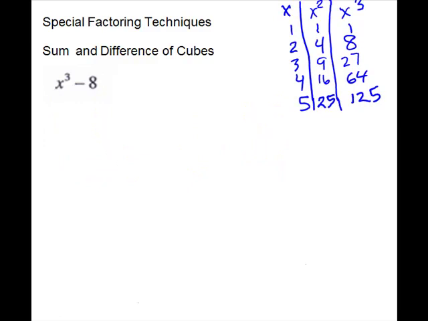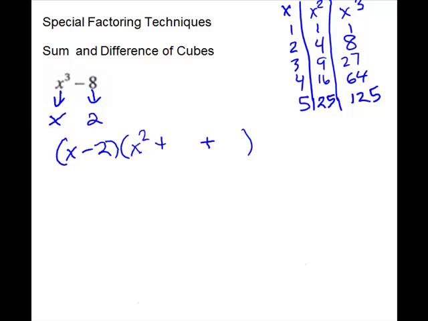For this problem we do have two terms, an exponent of three — that tells us cubes. And eight is also a perfect cube, so it's going to work. Get your cube roots: for x cubed it will be just x, for eight the cube root is two. We'll use these pieces with the sign of the problem — that makes the first set of parentheses. The second set is a trinomial. For your signs: the first sign is the opposite — that was minus, so this will be plus. Last one is always plus. Then you want all the combinations of multiplying the roots: take the first one times itself — first one squared. The first one times the second one: x times two is 2x. And the last one squared — two squared gives us four.